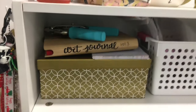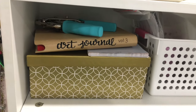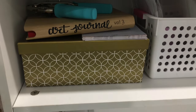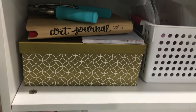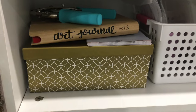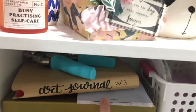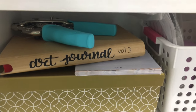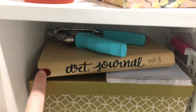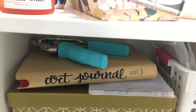Then in the gold container, I have all of my sewing materials. So my thread, my pins, spare bobbins, the pick tool, just all different things for my sewing machine. Then I have this notepad here. This is where I write down video ideas and swap ideas, swaps for Happy Mail. I have my art journal and then my crocodile.